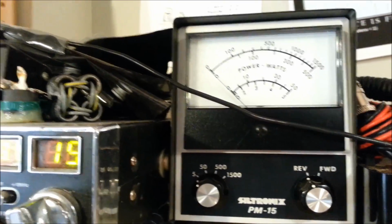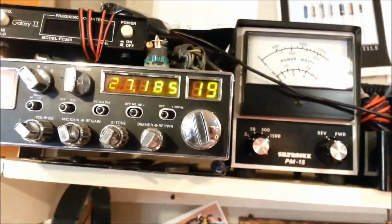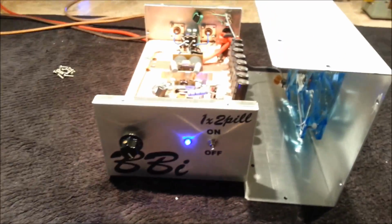Hello, audio. Hello, that's keyed. Unkeyed. Here, check it out. Keyed. Unkeyed. Keyed. Hello, audio. This thing is lined out and solid, ready to rock and go.